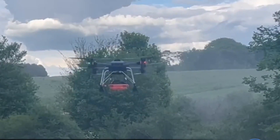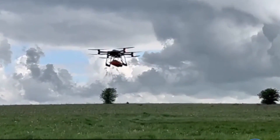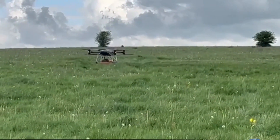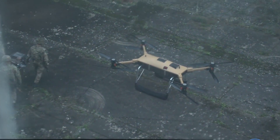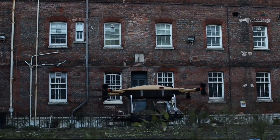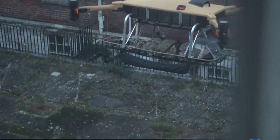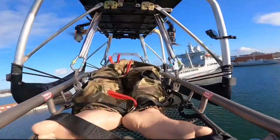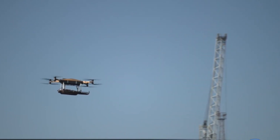The Malloy Aeronautics T400 is an impressive heavy-lift autonomous cargo drone with a remarkable payload capacity of 180 kilograms, equal to 400 pounds. Designed to operate in all weather conditions, this versatile drone serves various purposes from civilian to military applications. Malloy Aeronautics, an ISO 9001 certified company based near London, predominantly markets the T400 as a military drone. Key features include its removable cargo bay, allowing for quick payload swaps, and its ability to reliably operate in challenging weather conditions, whether delivering essential supplies like food, water, and medical resources or supporting military missions.